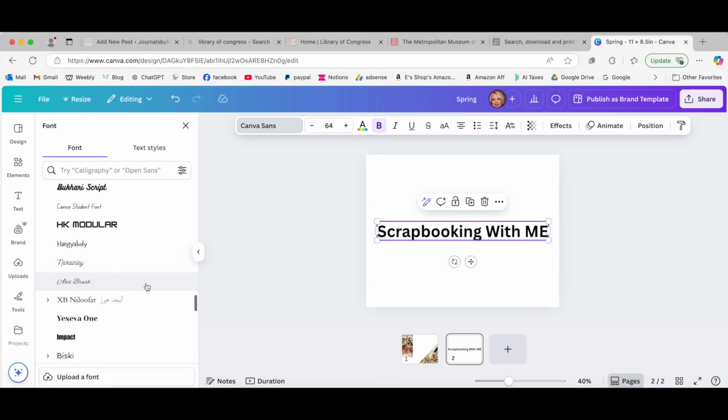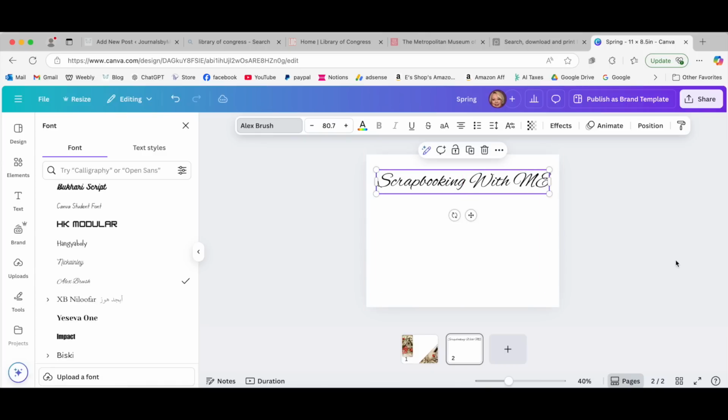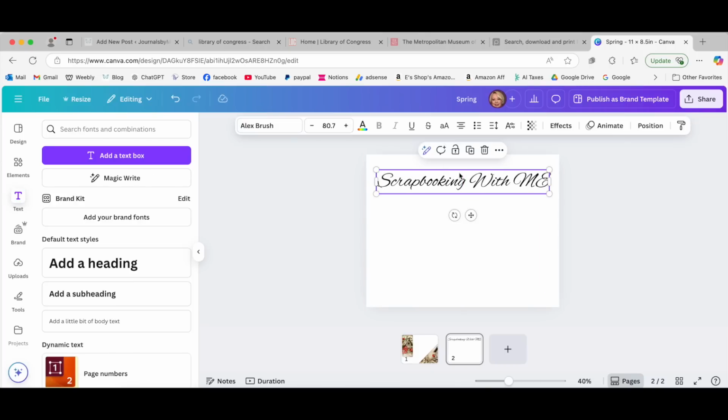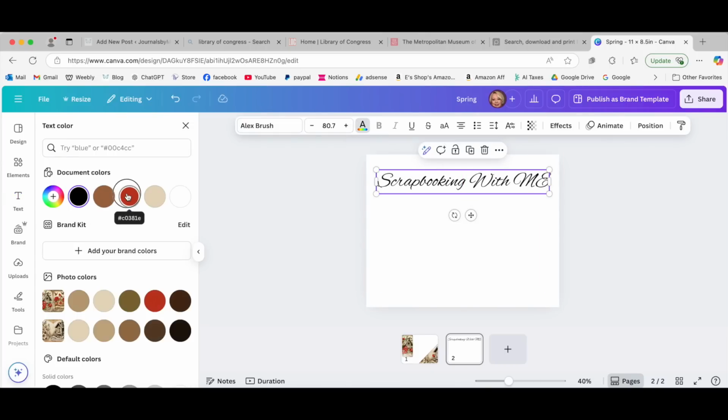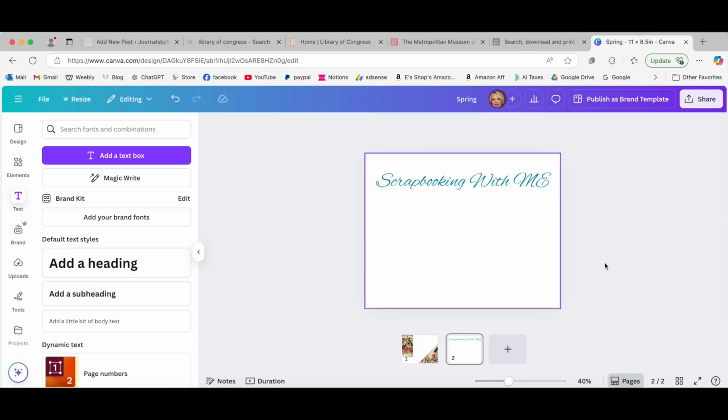So let's see what we got. Let's try that one. Oh, that's a loopy. I like that one. So then I could just move it, straighten it out. I can change colors. So I could do it a red. I could do it, which I like, a teal color. And then I could just go ahead and make a full page of whatever I want to do. This is where I make my pages for my advertising on Facebook.